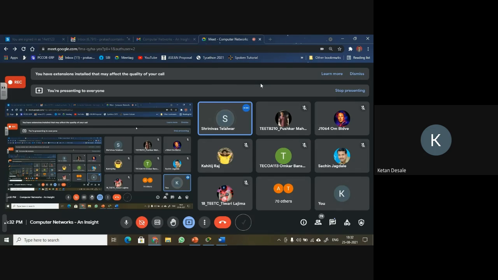Okay, so any participant, if you have any query, you can raise it. I think tomorrow's session we're going to cover the different types of networking devices that we use to design any specific network application. How to identify these devices and how to implement a specified network, that we're going to cover in tomorrow's session. So I think we'll wind up this particular session.